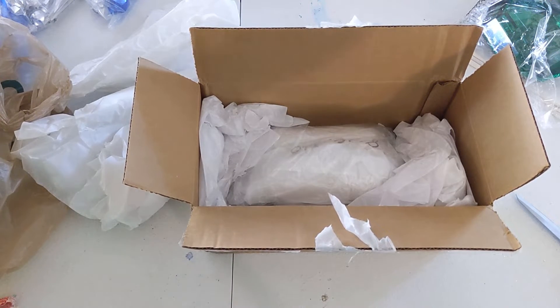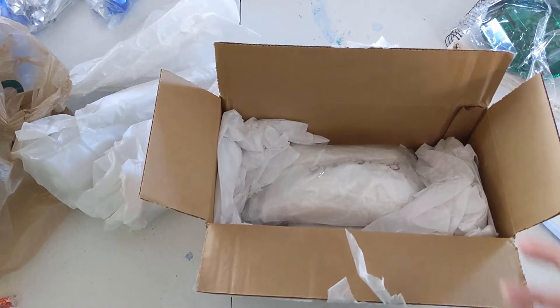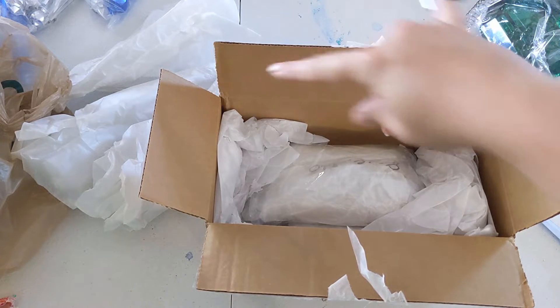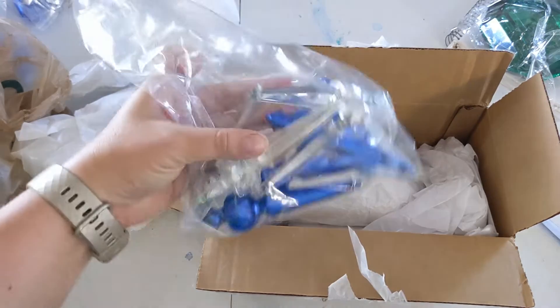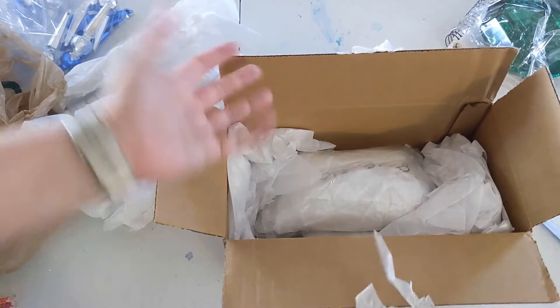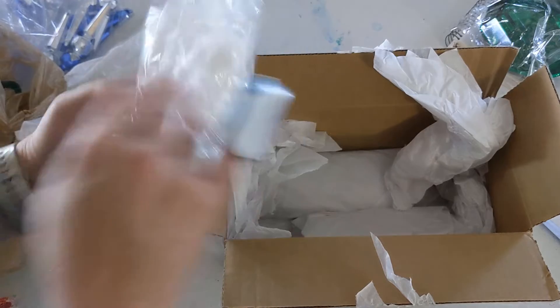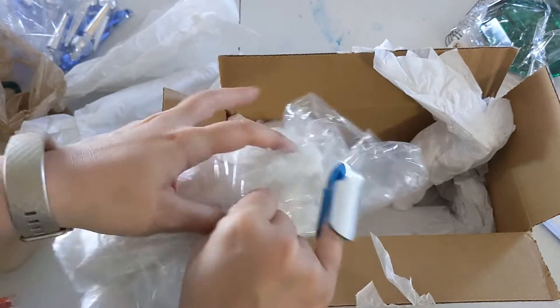Well, this is fortuitous timing. I knew it was coming soon, but I didn't know this package was coming so soon, because I feel like I just recorded my last eBay Etsy haul where I got these gems. And I got some beautiful ribbon, which is not here right now, but it's around — and which is good. It's good timing. So this is the last package I think that I am expecting.